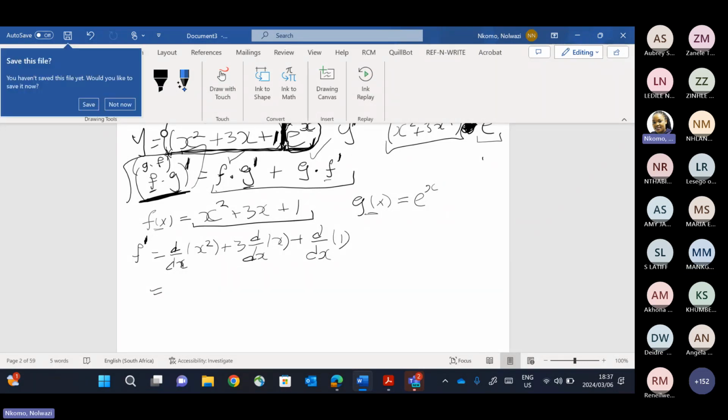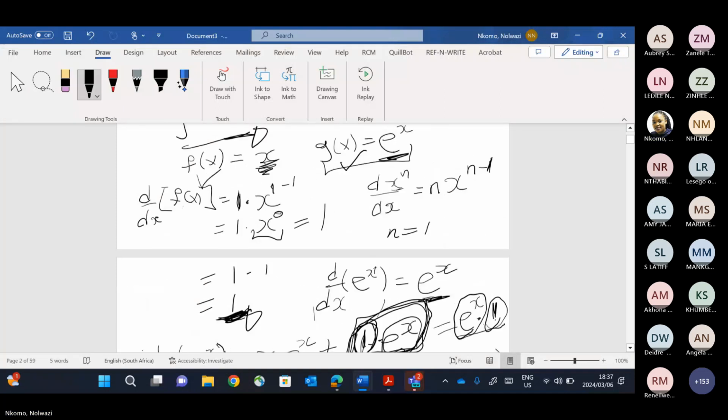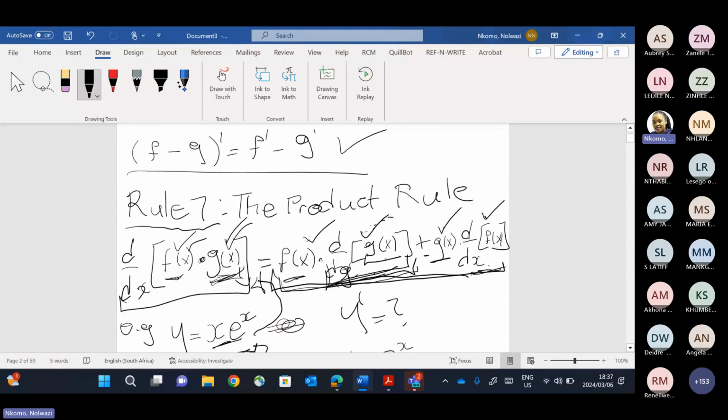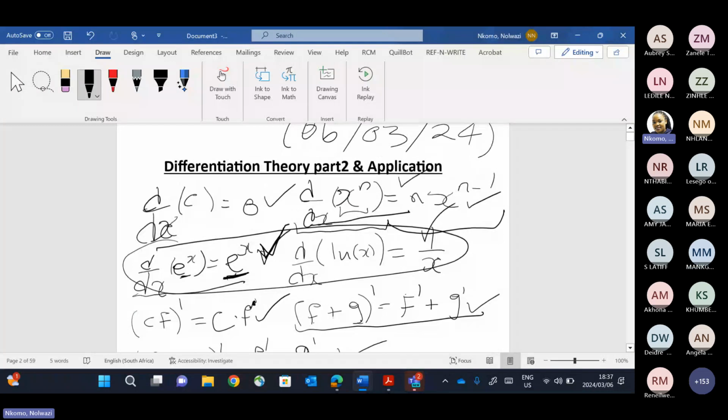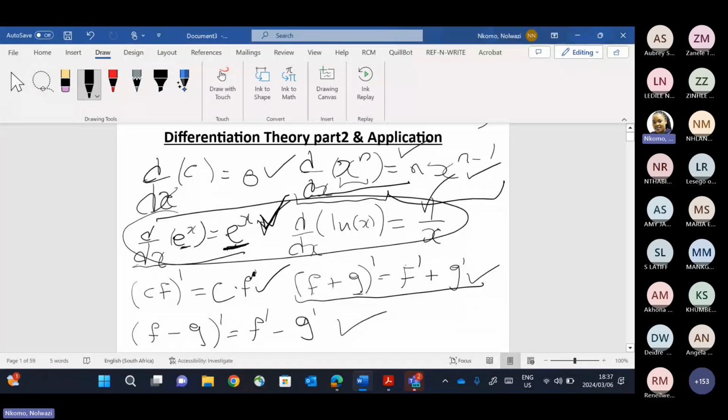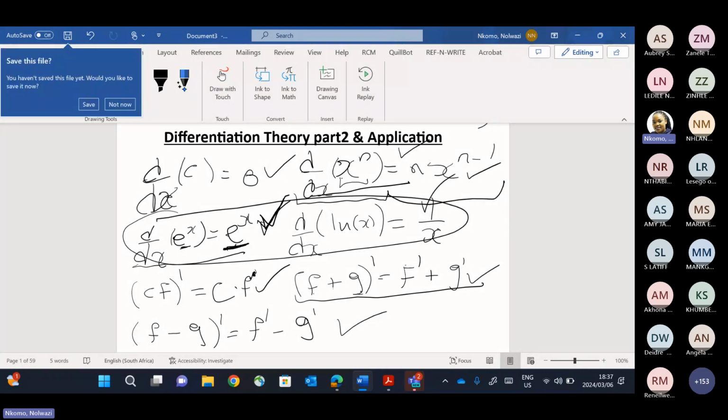You see here we have x squared. Go back to your rules. You compare that function with all your rules. X squared is like x to the power n, but in your case, your n is equal to 2, right? So it means on that term, we can use this rule, right?